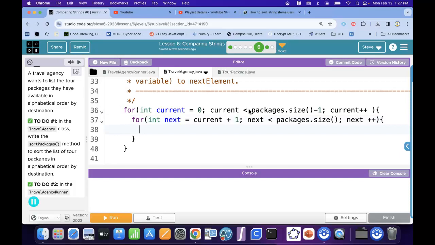So this next thing is just to make things easier. We're going to create a current word and a next word. And these are both going to be string objects. Here's what we'll do. We want the destination, right?